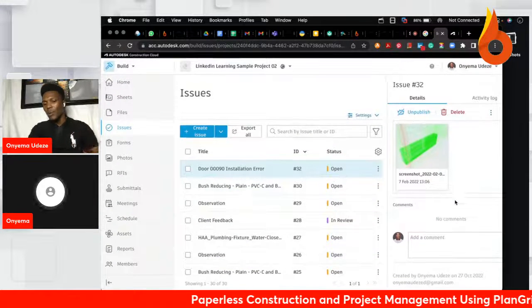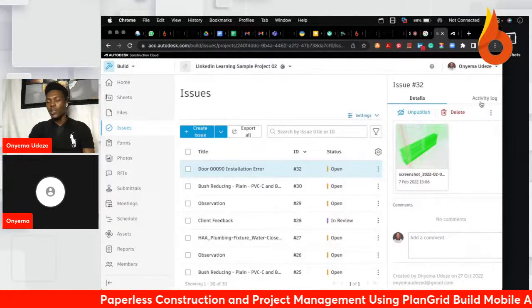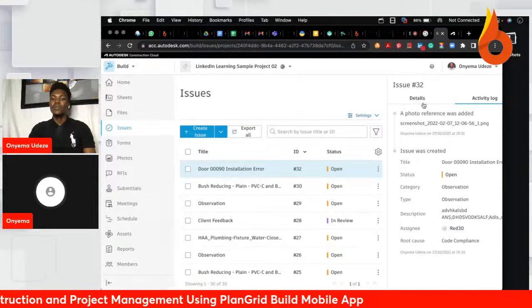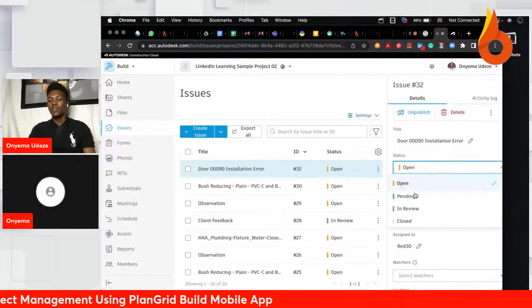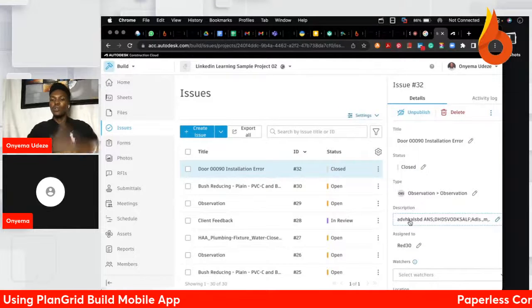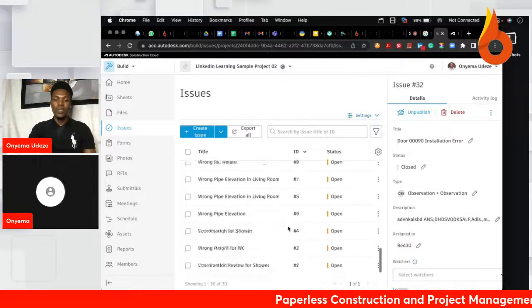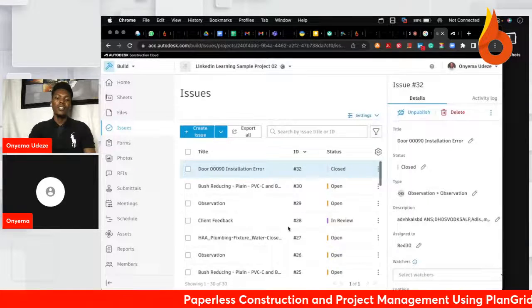So these are comments, activities that can be ongoing. And if you come here, you see the activity logs that are ongoing on the project until that issue is finally resolved. When it's finally resolved, then you can easily come here and make it a closed issue, and it's closed. So you can see, for example, this is just a demonstration project. This is a demo project, but you can see all the ongoing issues. And issues can be created.